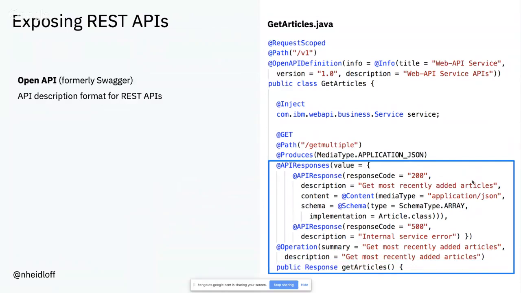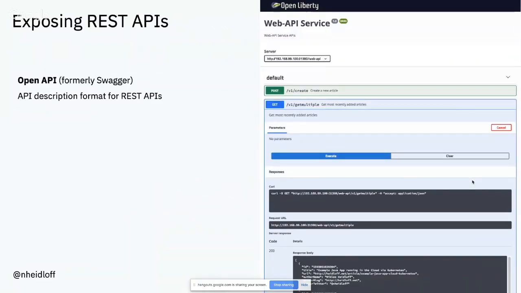Additionally, you can use OpenAPI or Swagger to do further annotations so that you can document the interface of your endpoint directly in the code, to make sure the documentation doesn't get out of sync with the actual implementation of your API. And again, very simple and straightforward. You have these annotations like API responses and operation and so forth. Once you have done that, you get a nice web front end that is delivered with OpenAPI and integrated in OpenLiberty. And this is basically the documentation of the API.